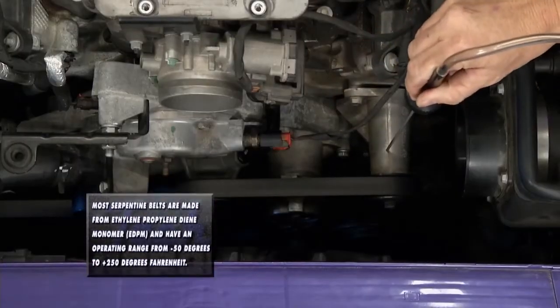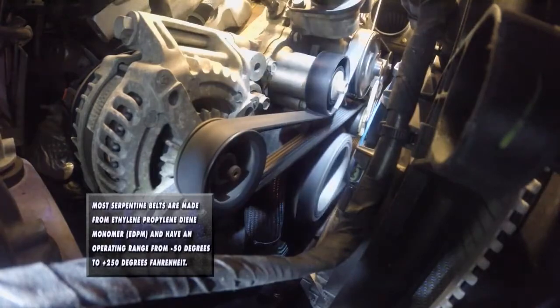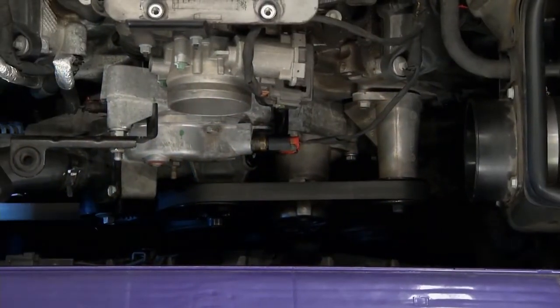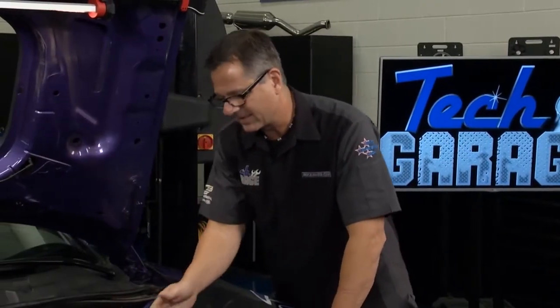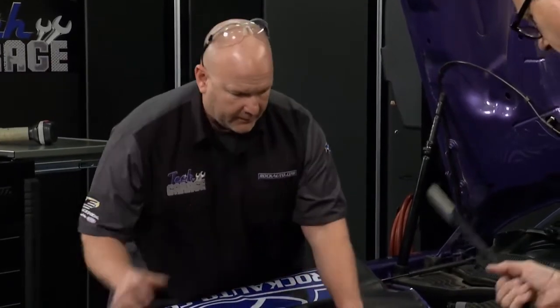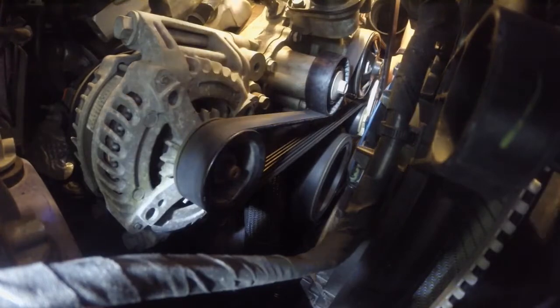Check. I'm going to look with a flashlight as well. There's nothing obvious. Wow. Go ahead, cut it off. Man, I'll tell you, Brian, it's resonating. I got it somewhere in the center, but I still can't tell if it's a timing issue or an accessory. Well, I'll tell you what, we got your belt tensioner pulley right there. Why don't we go ahead and release the tension in this? I'm going to pop the belt off and just see what we can learn.